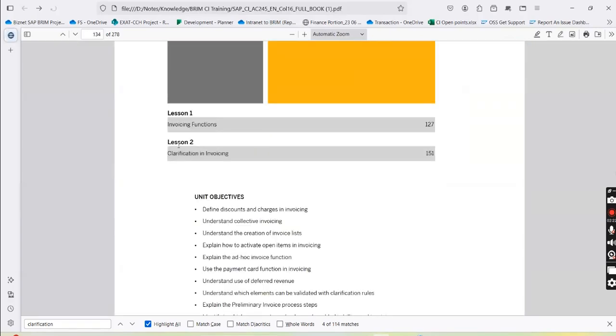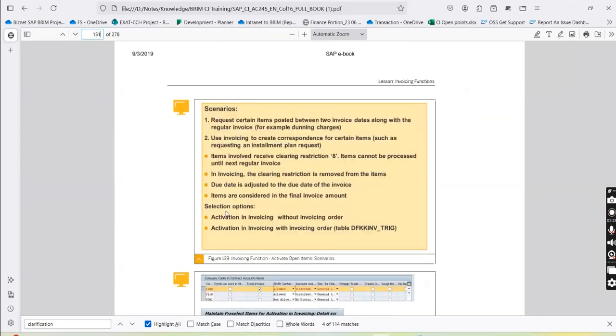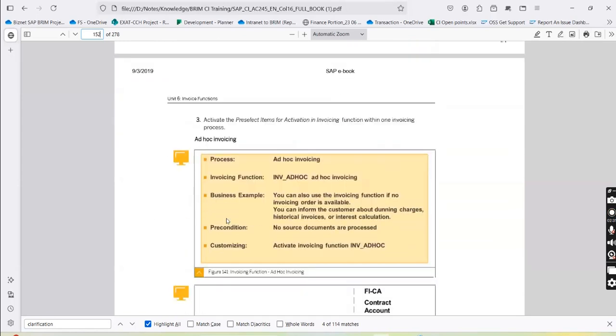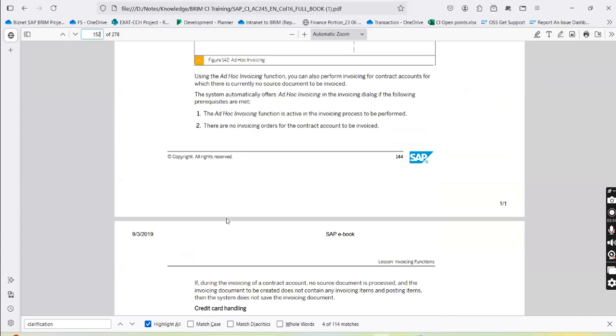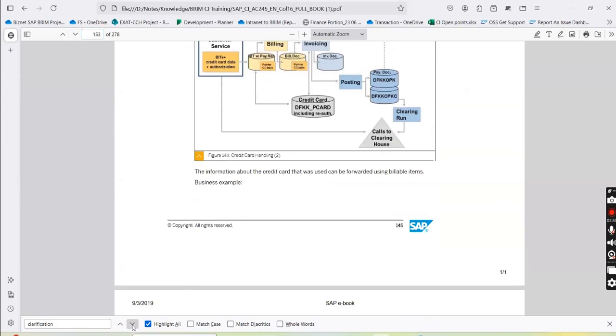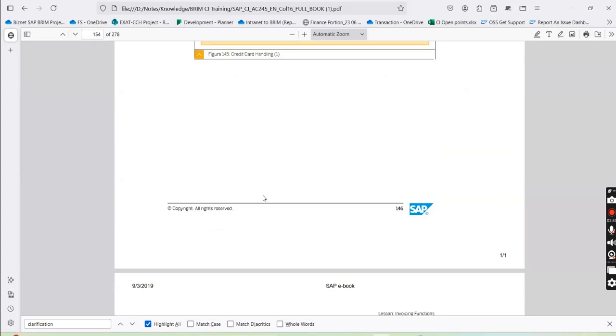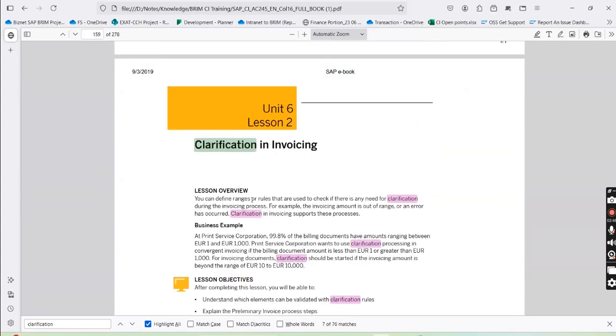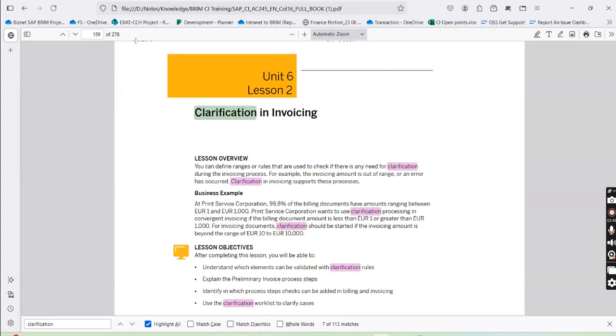Page is 151, I guess. Okay, so here's a scenario.